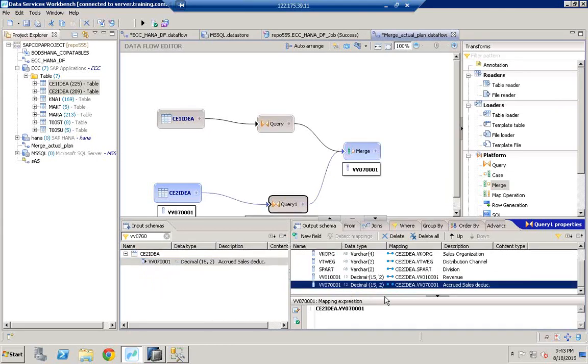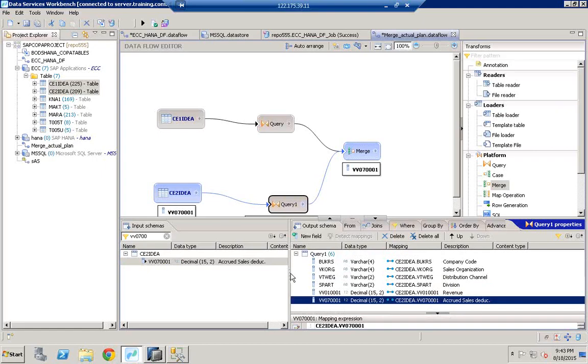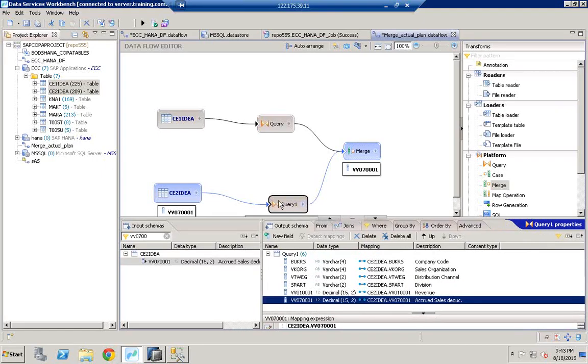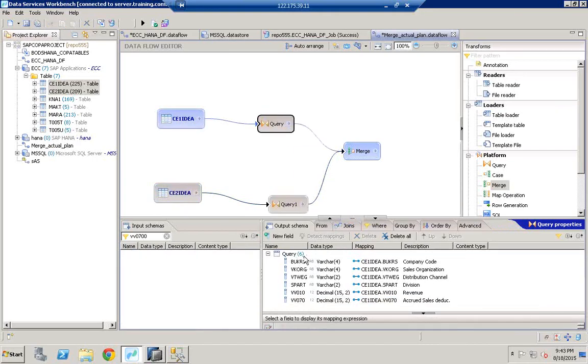So once done, now here when I click on query 1, these are the output columns, 6 columns. In query also you have 6 columns.